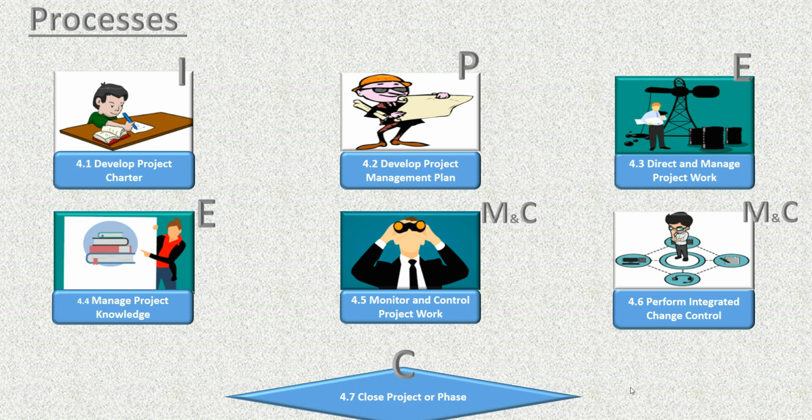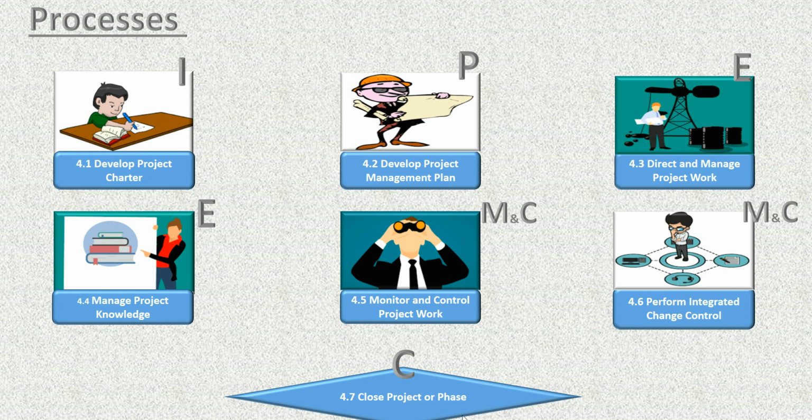Okay. Then the sixth process is perform integrated change control. So in perform integrated change control, we basically take care of the change requests that have been raised in the project, and how we are going to check the impact of each of those changes, how we recursively analyze the changes, etc. What are the decisions to be taken, and what are the communications that need to be done. So all of this is done as part of perform integrated change control, and that's why perform integrated change control comes under the process group monitoring and control. Okay.